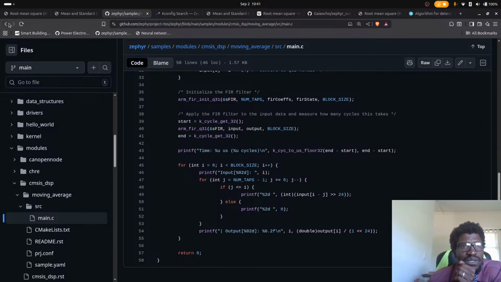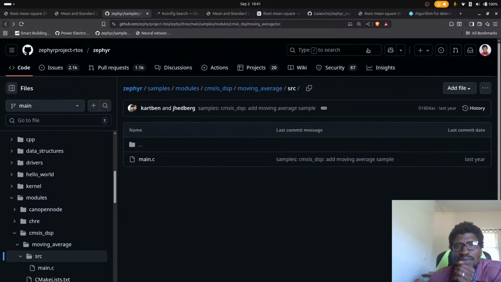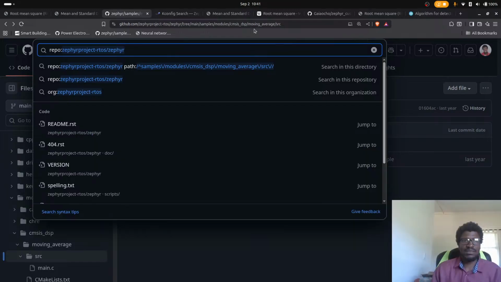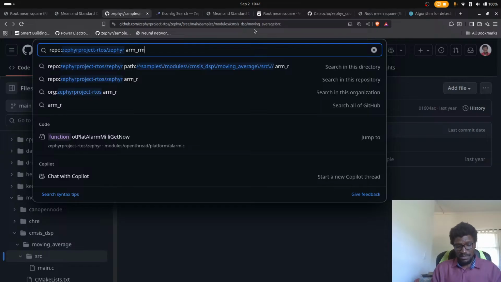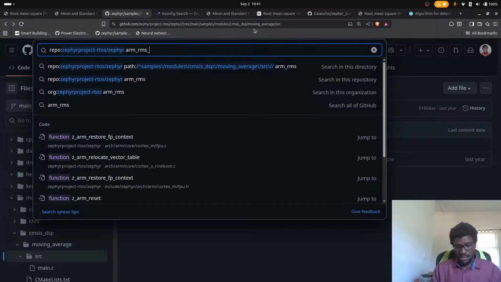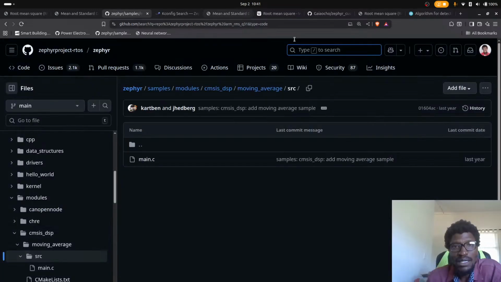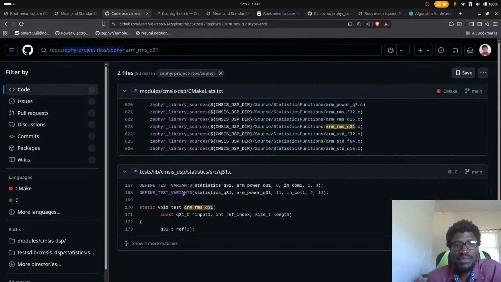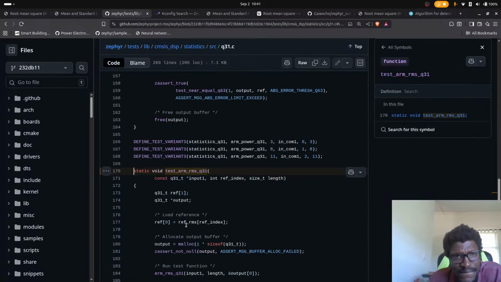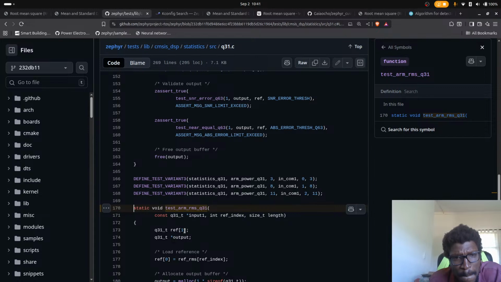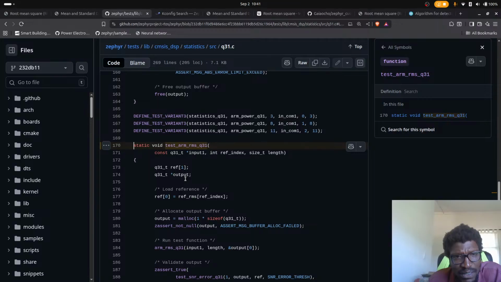Okay, so let's go back and see that search here and RMS Q31. Of course, my code is at the last point when I go outside. As always, whoever's here, just say something in the comments. That's fine. Q31 output is going to be that.